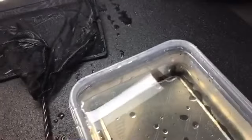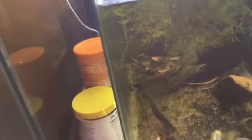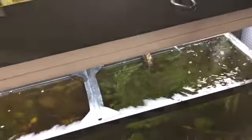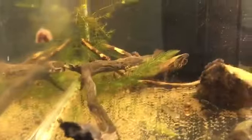Then what I'm gonna do is leave this tub here, let it acclimate to room temperature, because that's what this tank is. So it's a slow transition for these two guppies, rather than a really fast one of just adding them straight in, which is what I did with the other ones, which I don't think was a great idea. But they're pretty hardy fish, even as little tiny fry. I can't find them, but I'm sure they'd probably make it if the other fish don't eat them, because there are some pretty big guppies in here now, but not nearly the size of the guppy in here. So that's why I'd need to put her in a separate tank.